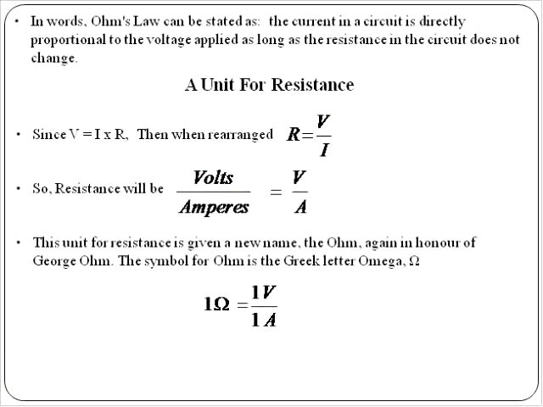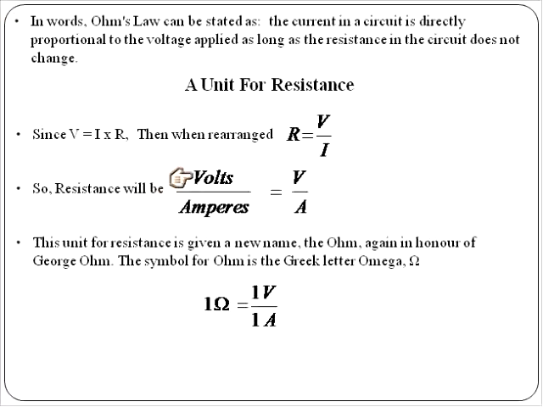So that's the relationship. Ohm's Law can be stated in words as follows: the current in the circuit is directly proportional to the voltage as long as the resistance doesn't change. And for the most part, that's true. The resistance usually doesn't change. Now there are factors that can make the resistance change, but for the most part it doesn't. So if V equals IR, then we can rearrange that as R equals V over I, R for resistance. And resistance then is going to be volts divided by amps, V over A.